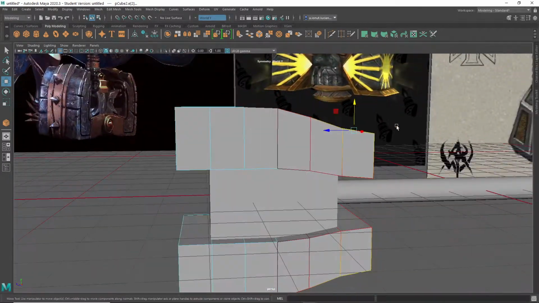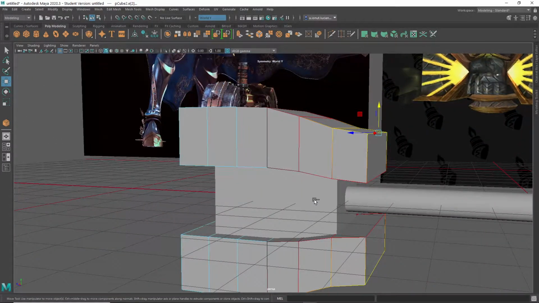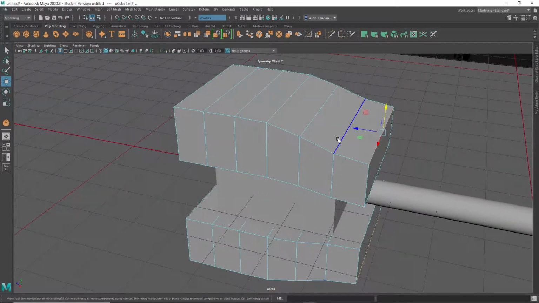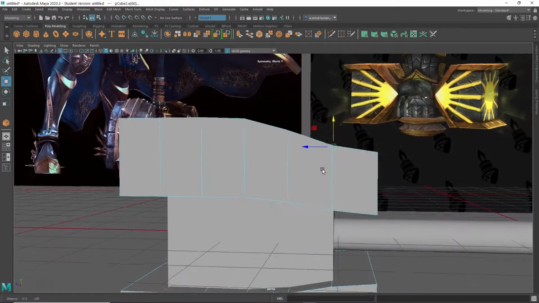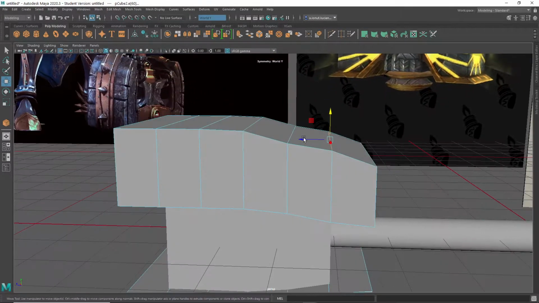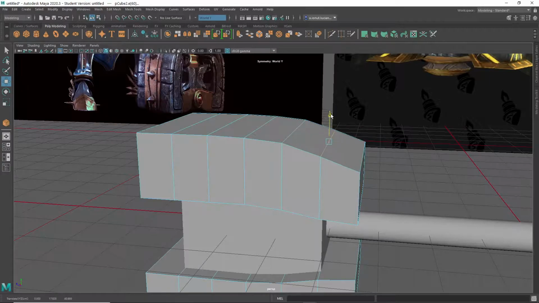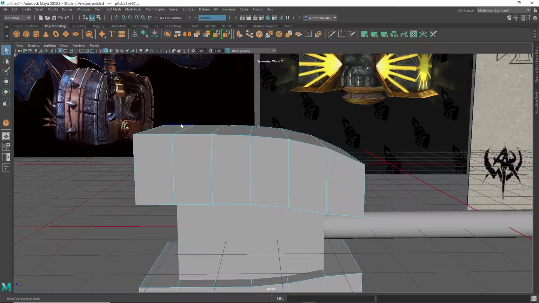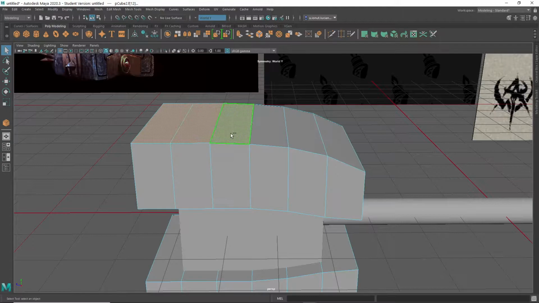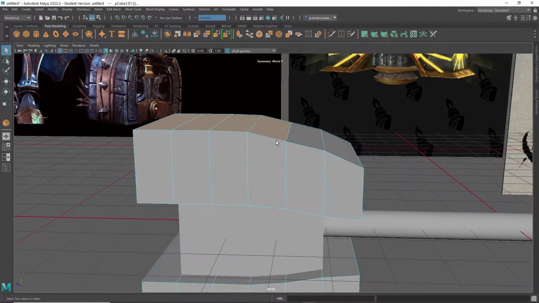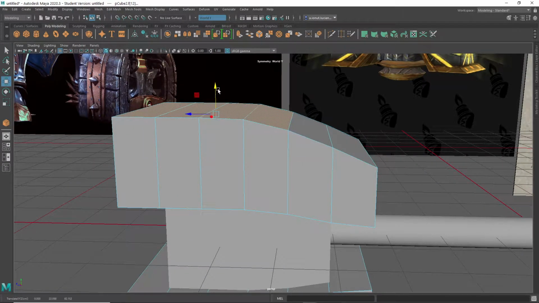I don't particularly like this so far, but we can do some small adjustments. Just to let go, press B one more time, and we can just manually move these like so. Okay, so just select these faces and we can move them up. Select these faces, then shift click on this one, then we go higher up.